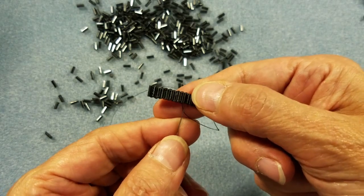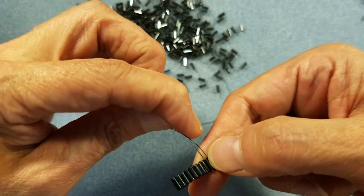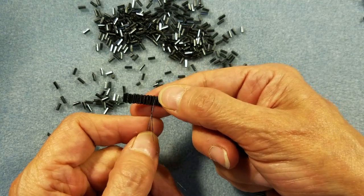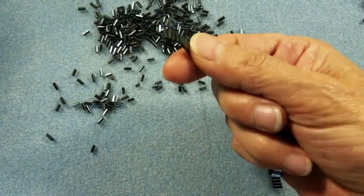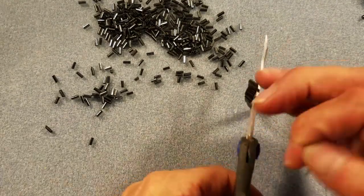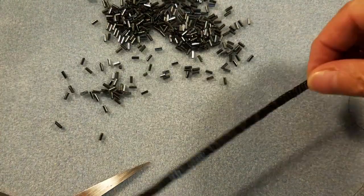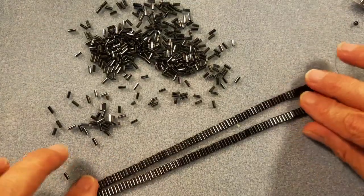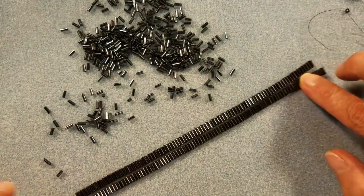I'll do one more little backtrack here. Back up 1. Then I'm going to move forward a couple, and I'm just going to cut my thread. Just like that. And then as I go to cut my thread, I pull tightly so that the little tail piece pops right down inside of the bead. And so now I have my 2 beautiful matching strips of these gorgeous bugle beads ladder stitched together, and everything looks really nice and very professional.